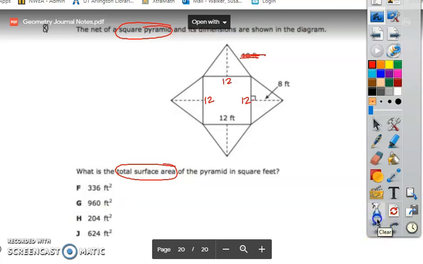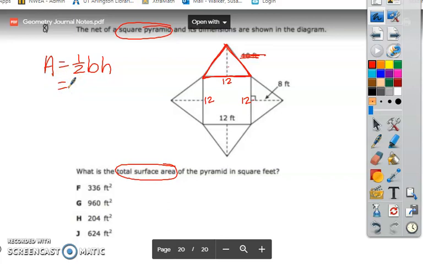What I will tell you is that one of these answers is going to use the number 10. Okay, one of these answers will use the number 10. So I'm not going to cross off 960. I was thinking with volume we would be using 10, but this is different. So total surface area, we know that we have to use all of them. So I normally start with lateral, so I'm going to keep that the same. Okay, here is my triangle. A equals half BH.